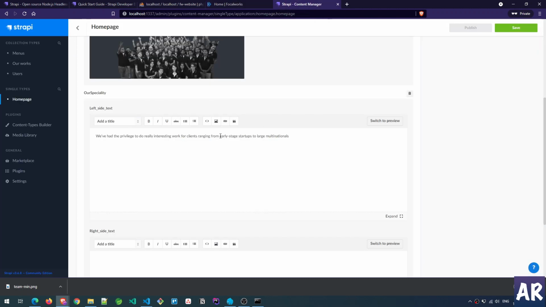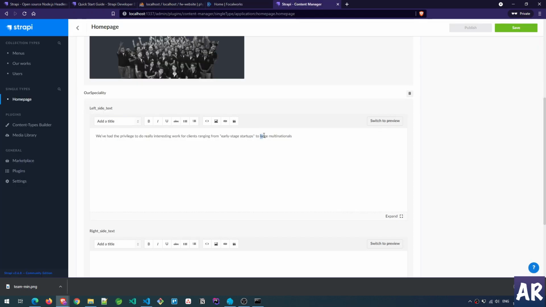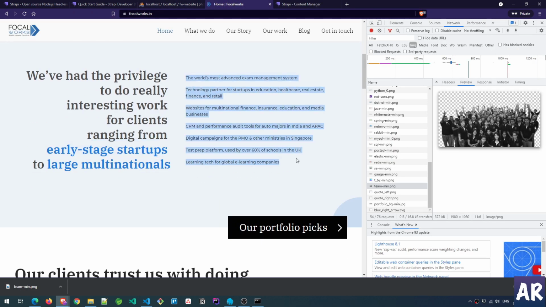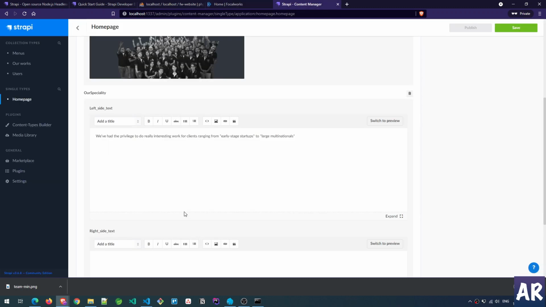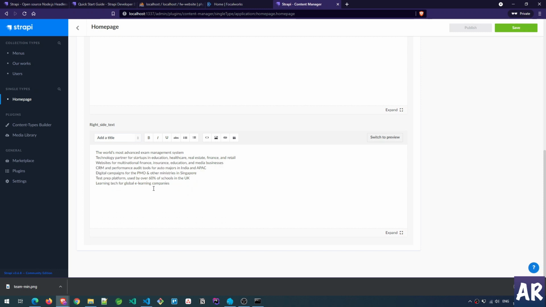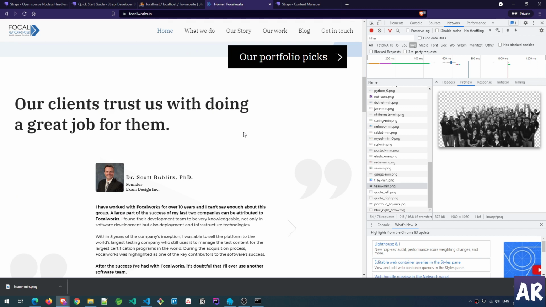Early startups, italics, large multinationals, italics. Then we have this. I think this is not going to come well, right? Yeah, this is fine. So let's save it. Our portfolio will be hard coded.